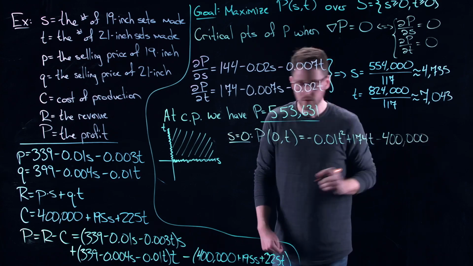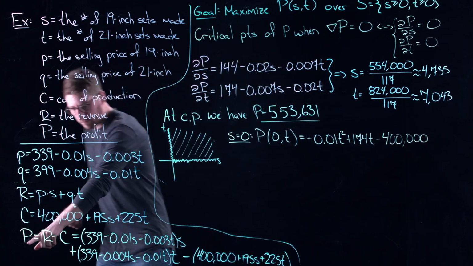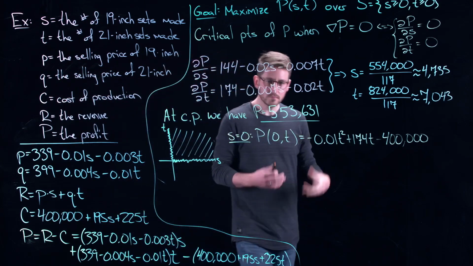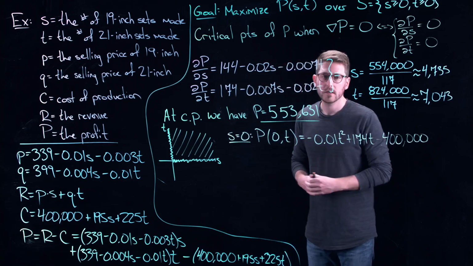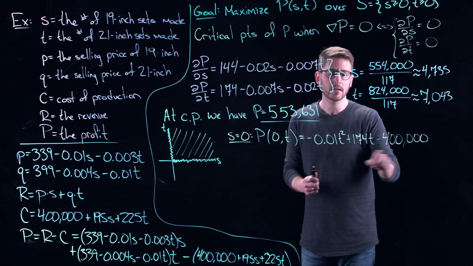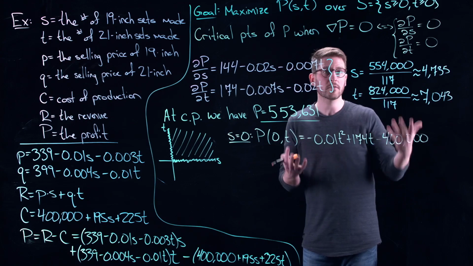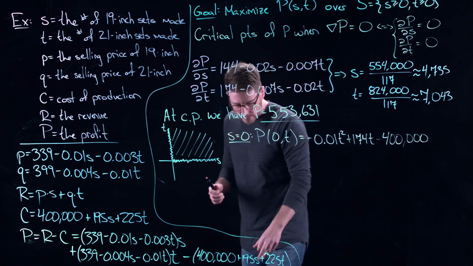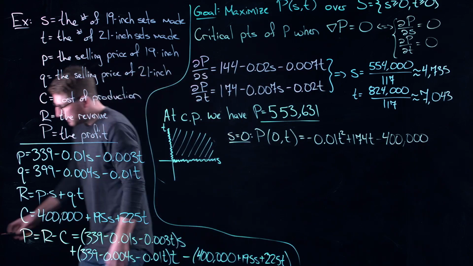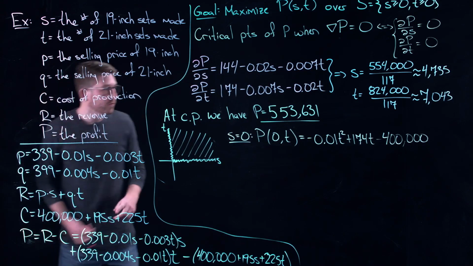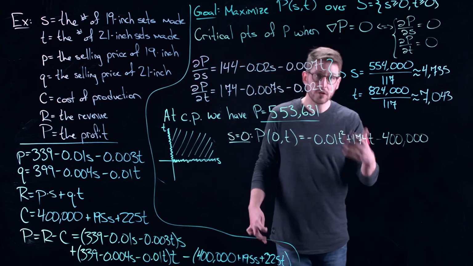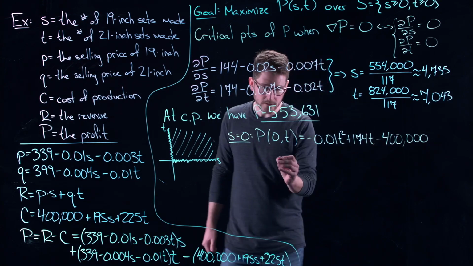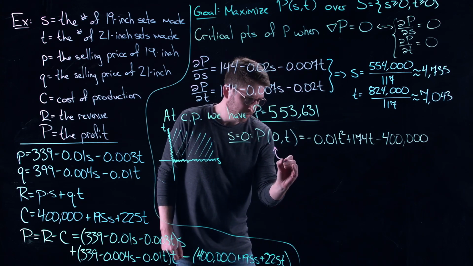So all that I did to get this is I took my profit function down here and I set S equal to 0. Okay, so that's not too bad. Now I get a nice little quadratic with a negative leading value. That means whatever critical point I find is going to be a maximum in this case. But now this is really just a single variable optimization problem, right? You could do this, just follow the previous 2 lectures.